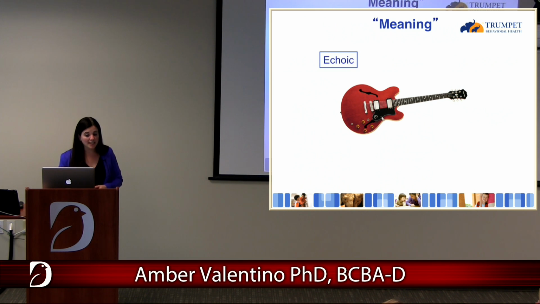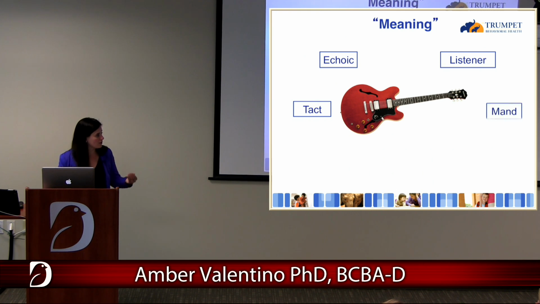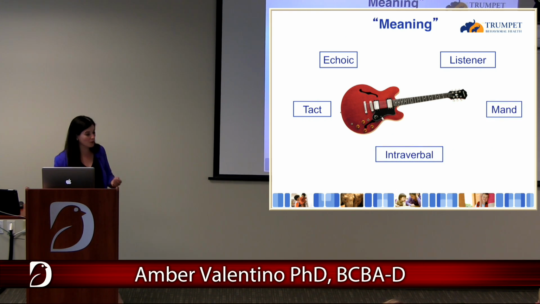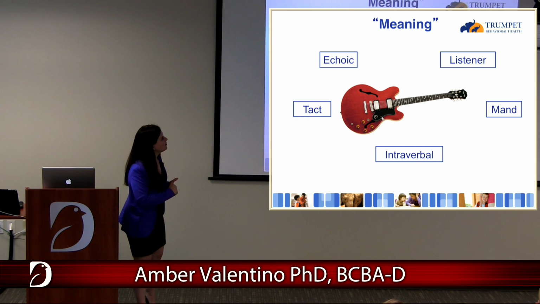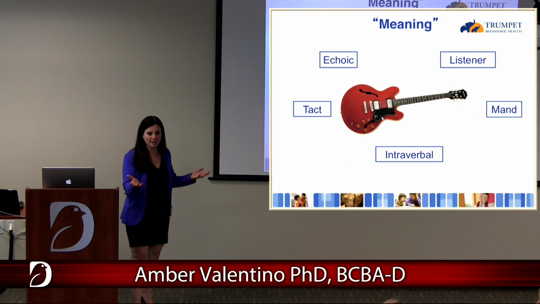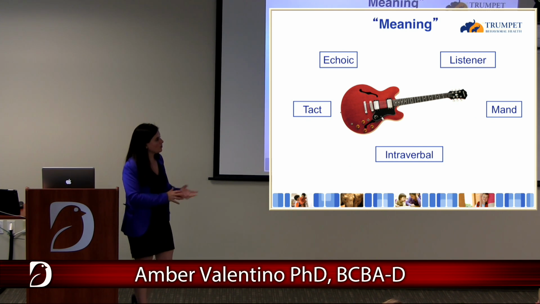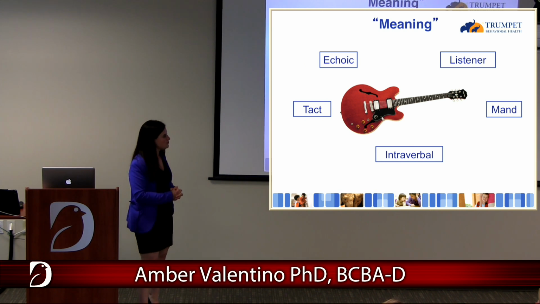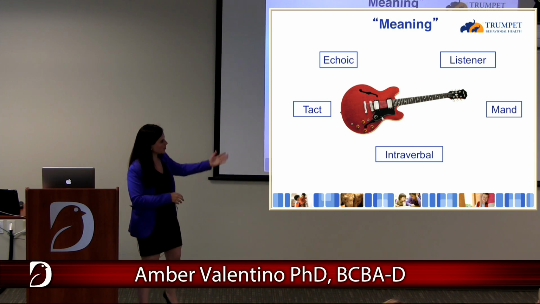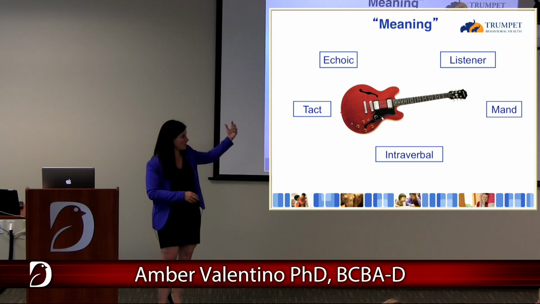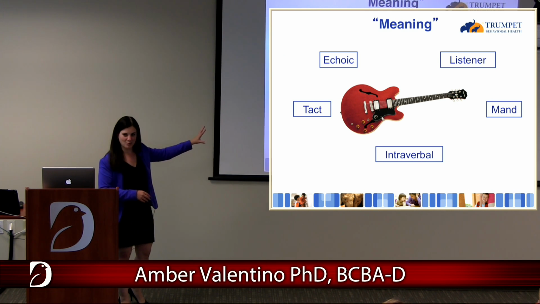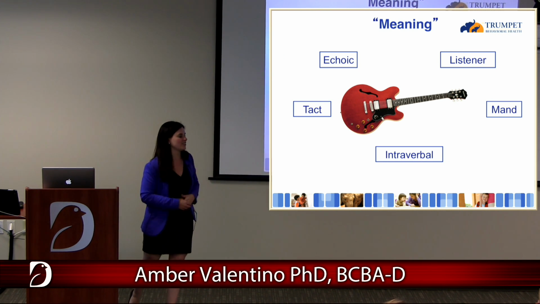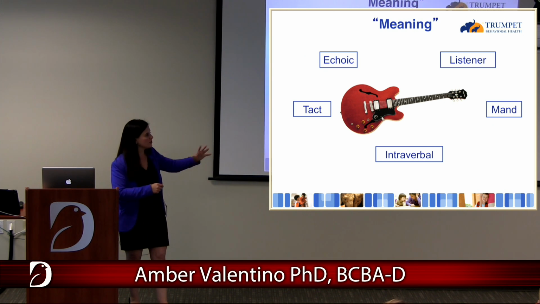Okay, great. And so the meaning of a word really depends on the context in which our learners use it, or you use it. So we can have the word guitar, but depending on how I use that is going to change the quote-unquote meaning. So if I say guitar and the child says guitar and I say great job, that's an echoic. If I say show me the guitar, child points to it, we've got listener language. If I say, hold the guitar up, and the child labels it and says guitar, and I say, yeah, good job, we've got a tact. And if I say, without the guitar present, what's an instrument that has 6 strings? Child says guitar. I say, awesome, I love guitars too. That is an intraverbal.